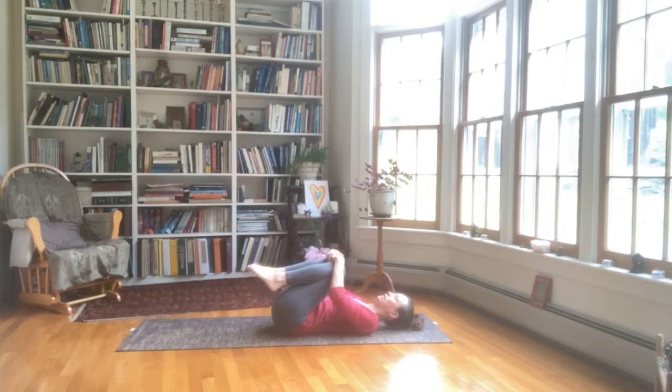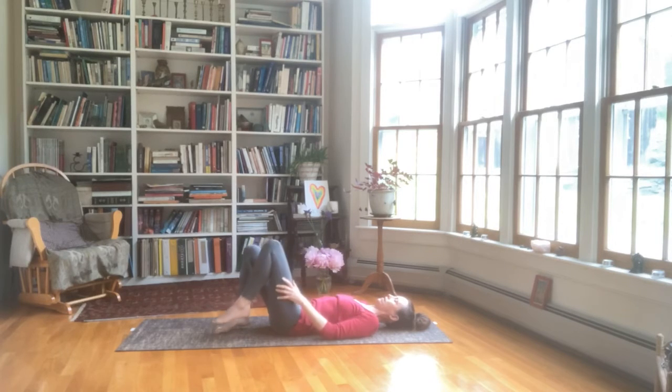Hug the knees in. Roll your head slowly from one side to the other. Let's put one foot down and then the other. Take a moment in the neutral.